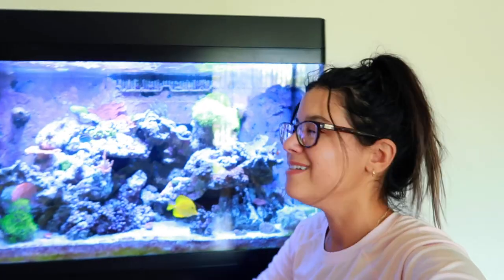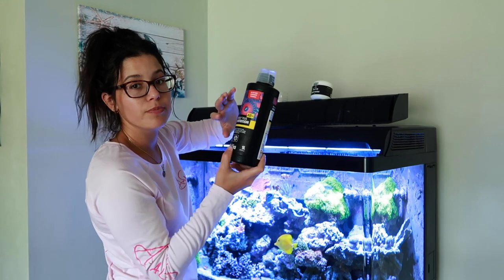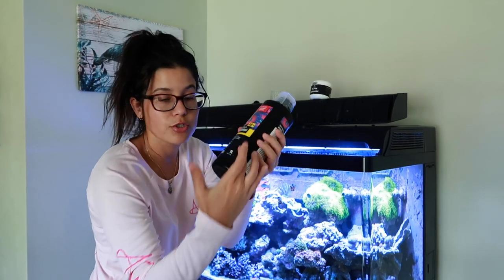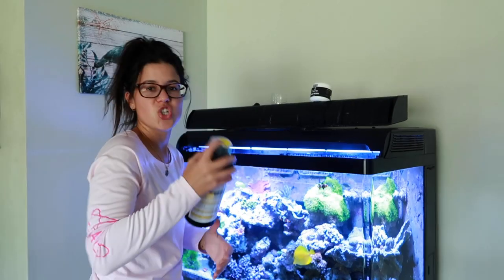Shout out to Richard and Reefmore for telling me to wear a glove when trying to clean my tank so my clownfish doesn't bite me. Frickin' worked — didn't even know I was in there, it was like I was a ninja. So first up, we're going to do the Reef Energy Plus in our contraption. It's dripping a little because you're supposed to keep this in the refrigerator, and you're supposed to shake it real good.